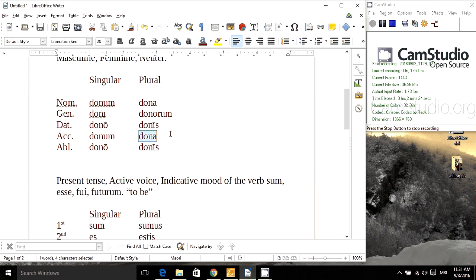You'll think that it refers to a feminine word with that a in its ending. But this is why you need to remember, when you make your flashcards, to make a note of what the gender of that noun is. So that when you see dona, you'll know, oh yeah, that's the word for gift. That's neuter. So this is not a nominative singular feminine word, because I know that donum is a neuter word. I know that when it says dona, I'm in the plural, either the nominative or the accusative. So obviously we need to memorize those endings for this week, but nothing new grammatically.